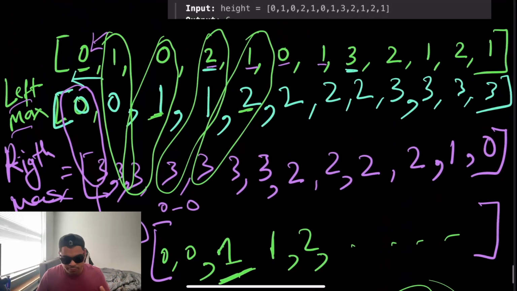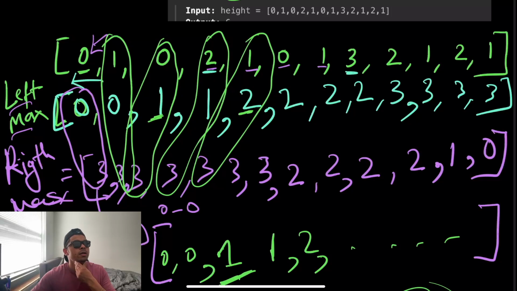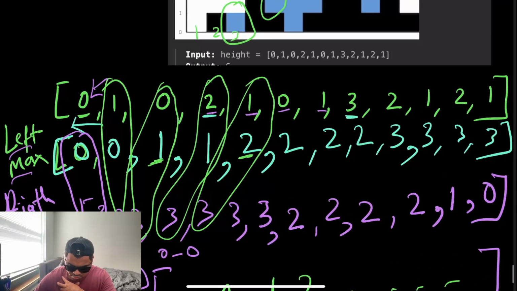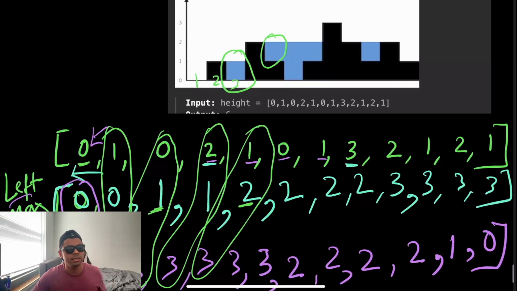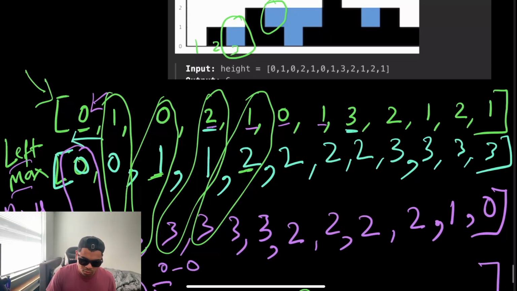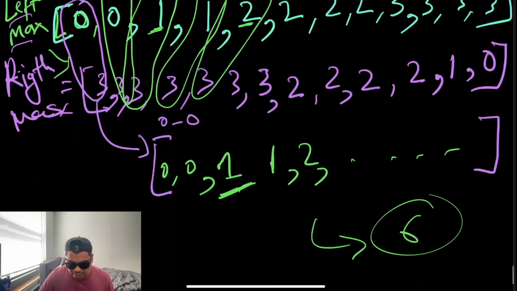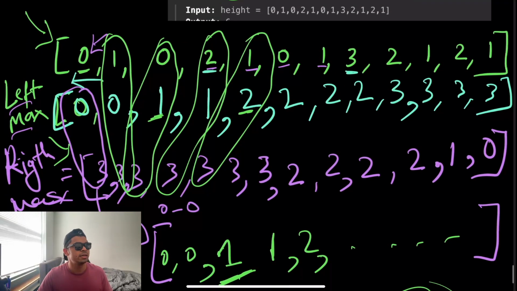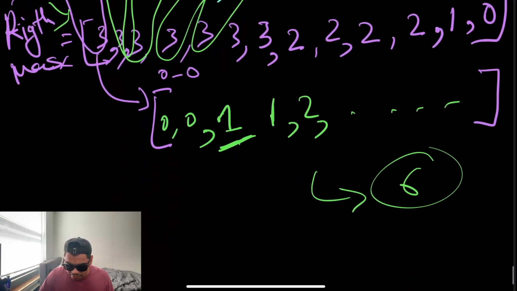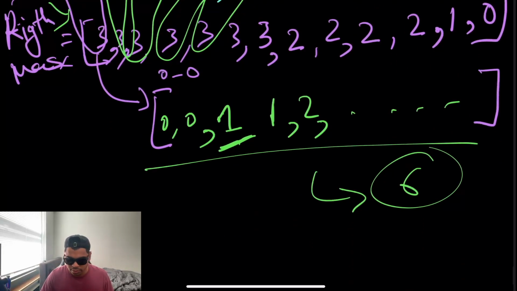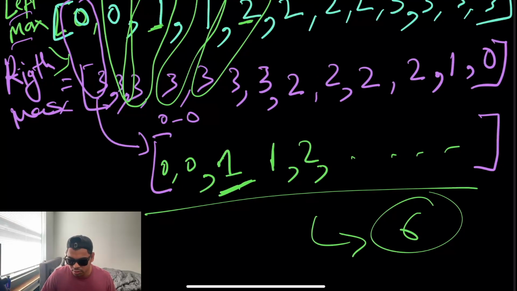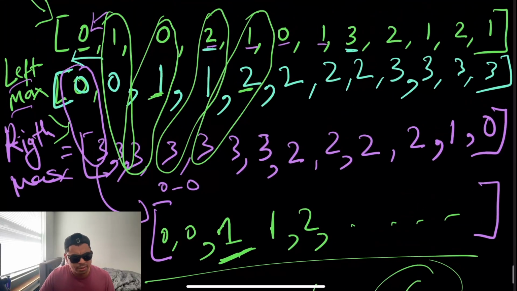Okay, so that's one way of doing it. I think it's going to be big O of n time complexity and also big O of n space complexity, because we are using these two arrays to store the values, left max and right max. That's one answer, and we can definitely write that down, and it's going to be super easy to implement. At the end you just sum up the water units that you have collected and return the sum, and I think we will write that answer as well.